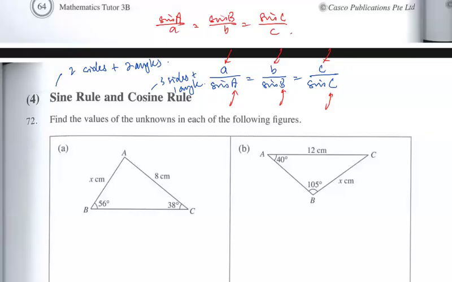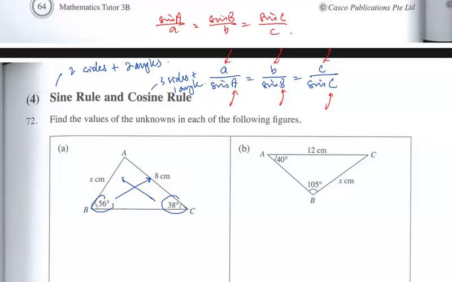Okay, yeah, as I was saying, notice that you have two sides. You want to find one of the sides, and you have two angles. So this is a sine, to use the sine rule. This is how you match up your sides and your angles. So this angle is facing this side, and this angle is facing this side.